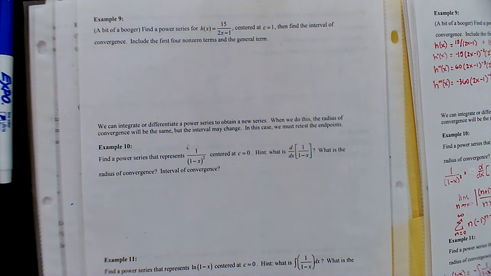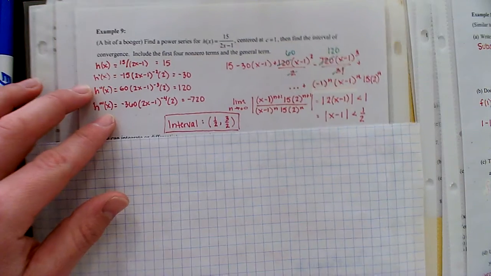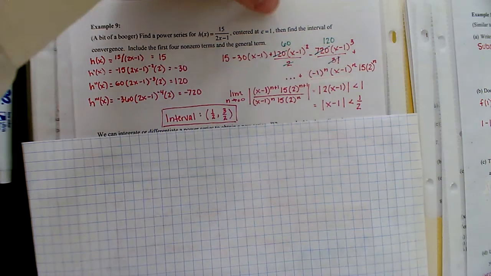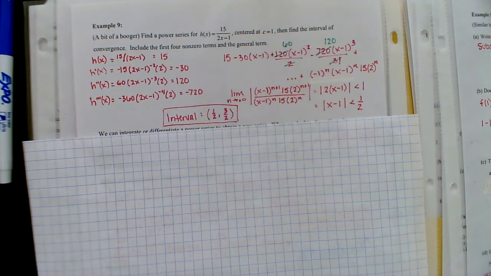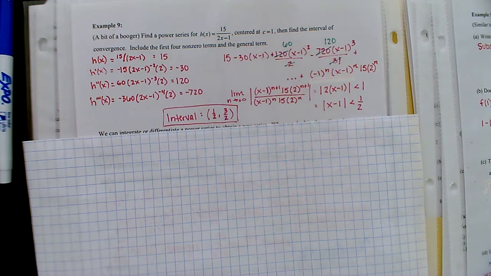Alright, so I'm just going to go ahead and put example 9 up here since we were working on that one. And we can review each step we went over. So again, this one was centered at 1. And we had a little bit of combination of the little pieces we had already dealt with. We had a number on top, we had a coefficient in front of the x, and we have that minus 1 there. So we really didn't have anything that we could compare this to that we had memorized.